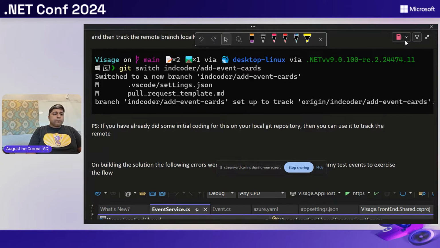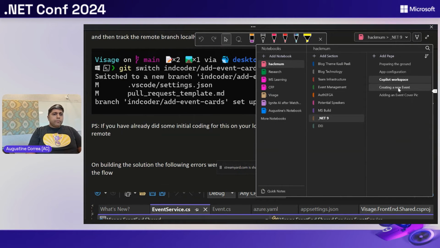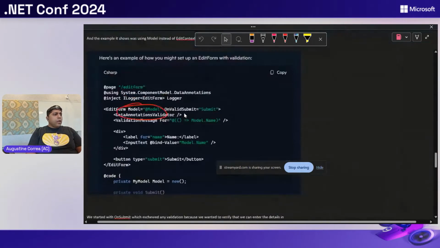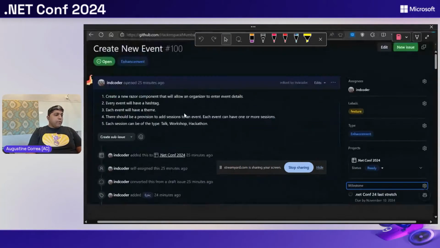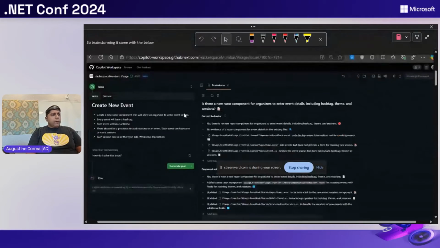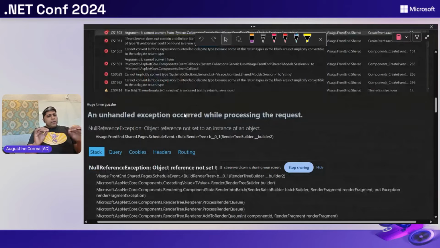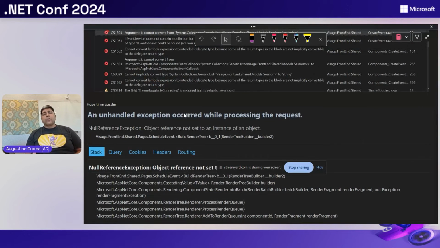Now, when we're creating the app, another feature that we wanted to implement was creating a new event, right? So it came up with this branch. We switched to it and showed the errors. They always say, this is AI, please watch out for it. And this is quite true, because sometimes a very sneaky kind of thing comes into it, which you may not be aware of. It looks very good and smooth, right?